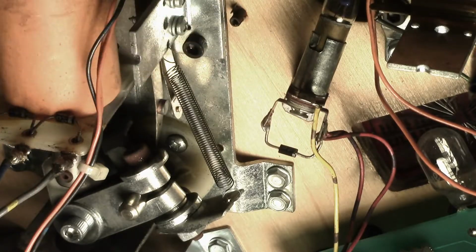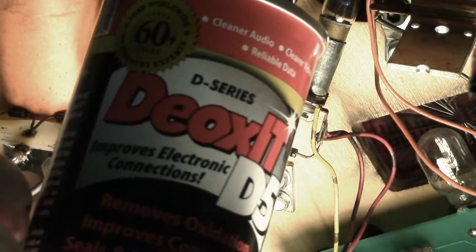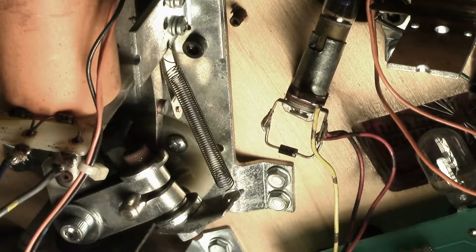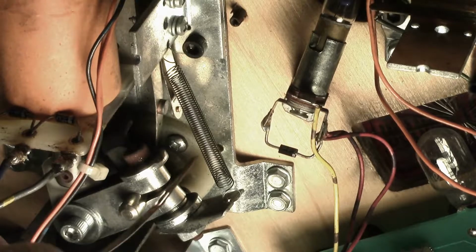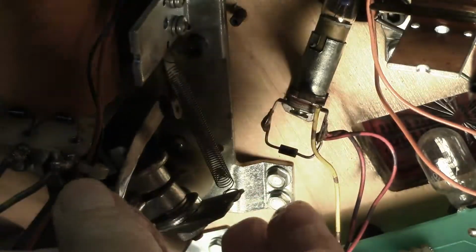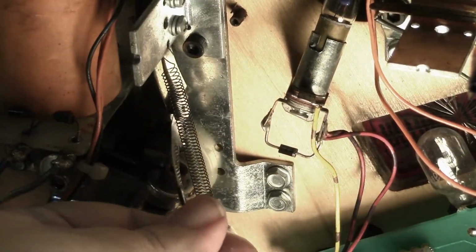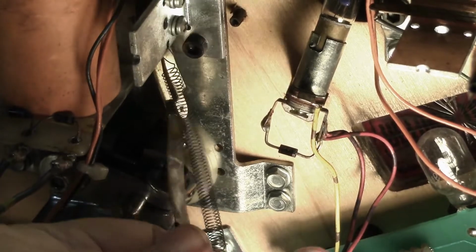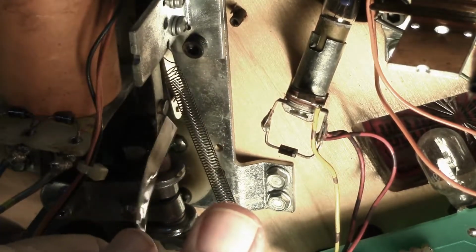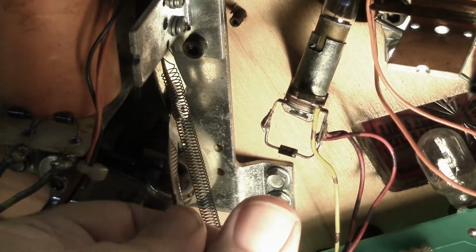You just take and spray a little DeoxIT on it, and then you just put it between the contacts and close the switch. Actually, it's kind of rougher than I thought, because it sounds like a file, but if you look at it and examine it, it's kind of smooth.